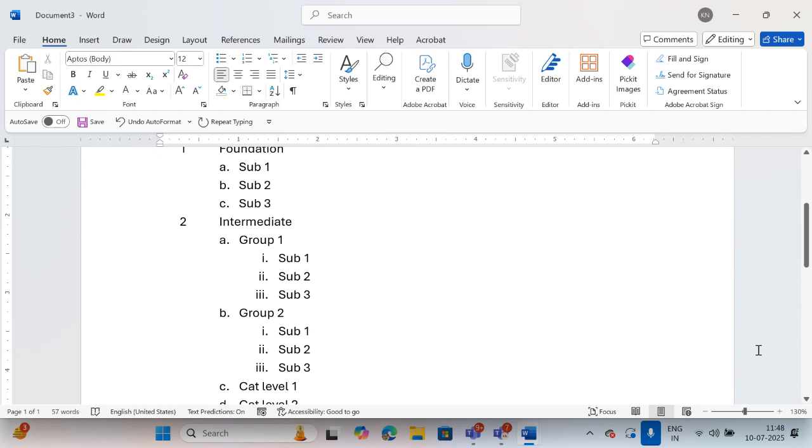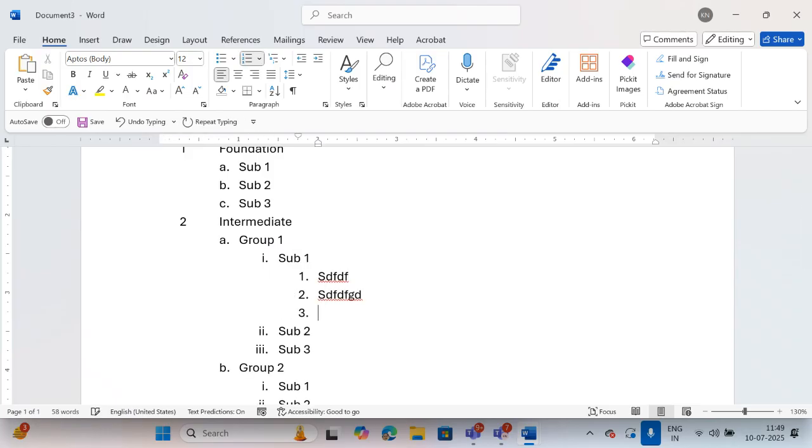So complete list you can use tab key, enter key, tab and enter, tab and enter. For example, in the subject 1, I also want to make the sub point, then enter, tab key. See? Then again sub point, tab key. To exit from the sub point, enter, enter, enter. See? I'm sure that how keys will work, you are getting properly. Is it?